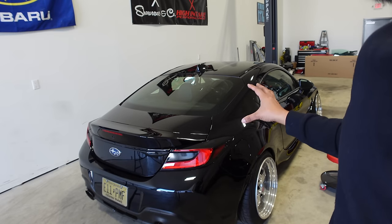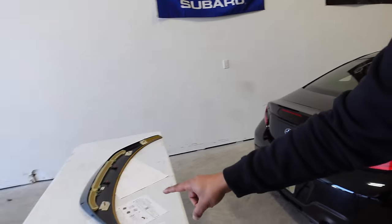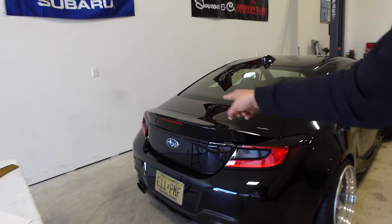Some of you may know — I hinted at it here and there — but we have a Pandem Rocket Bunny kit for this car. So this car is going to be wide-bodied in about a month or so, but before I wide-body it I really wanted to enjoy it stock. Now if I drill out six holes into the stock trunk, I'm going to be creating a lot of work for myself because I'm going to have to patch up those six holes when it comes time to put the Rocket Bunny wing on the car. To cover up the holes and make it back to nearly perfect is going to take me at least six hours to patch everything back up, and I'm starting to think it may not be worth it.